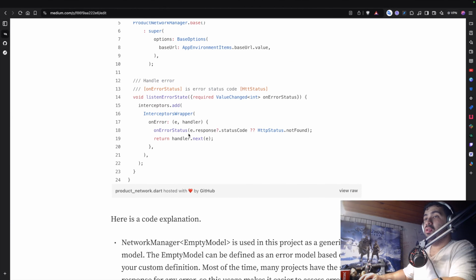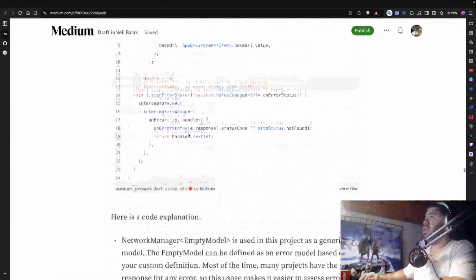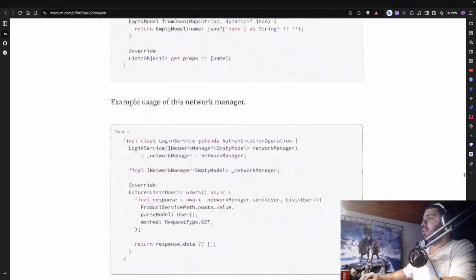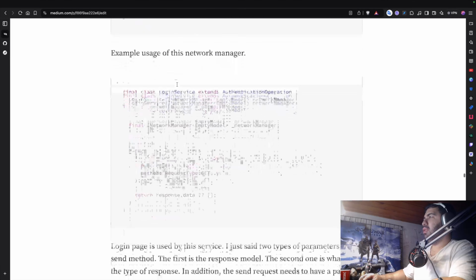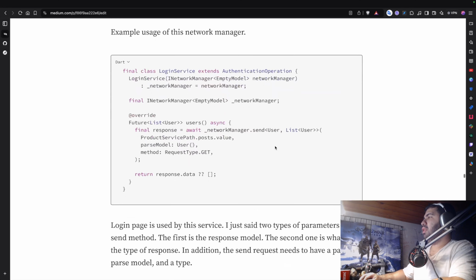Maybe you need to add some logger when getting an error issue. You can use the interceptor option, and this is an example of usage. In this project, you can call the send property, and it takes two properties actually when you call it.